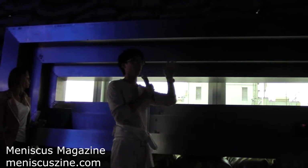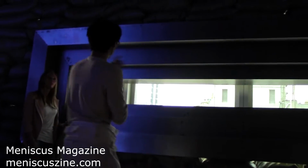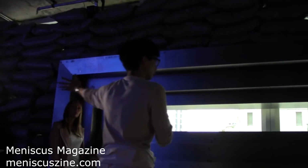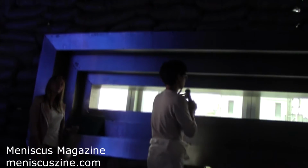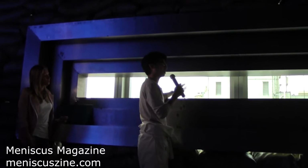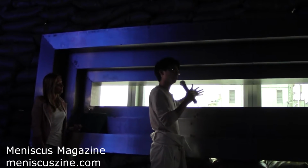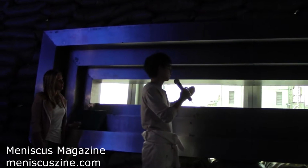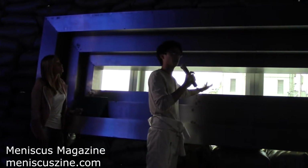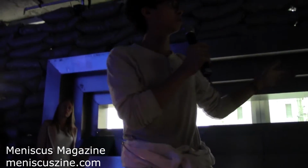If you came to the space in the beginning, this was all windows, and our decision was really to drastically reduce the view. So there's a visual element about this little slit, but also a psychological element, which is the thickness of the wall and how that protects you from the outside. So it creates this insulated space, or a kind of psychic vacuum from the outside world.